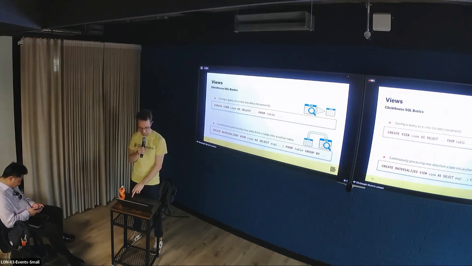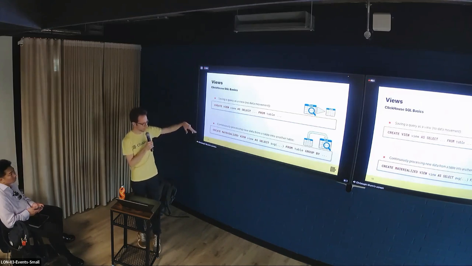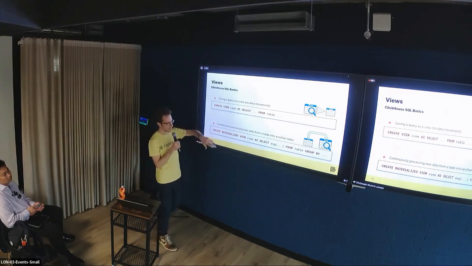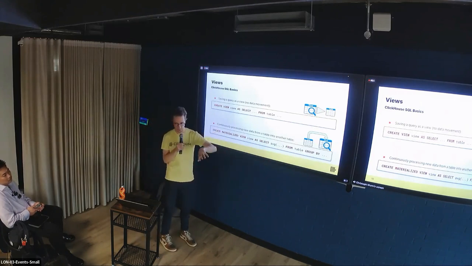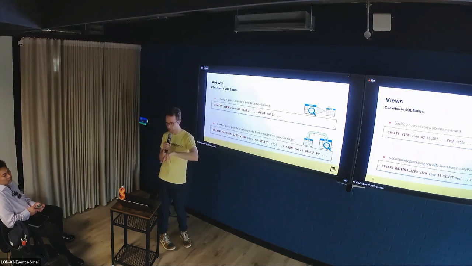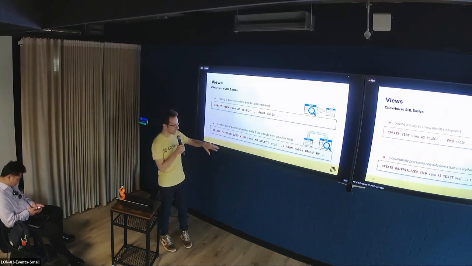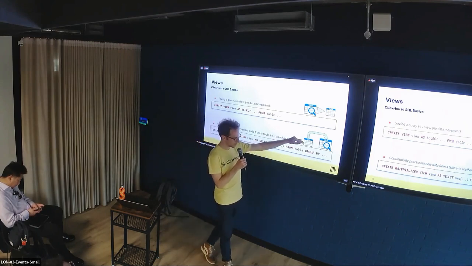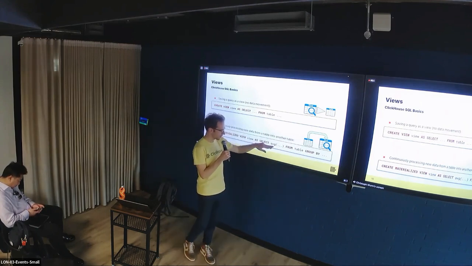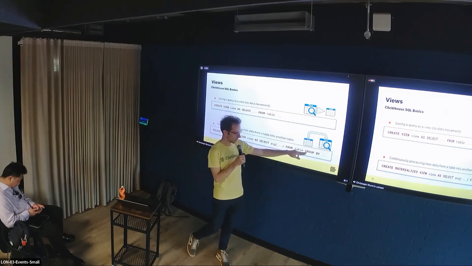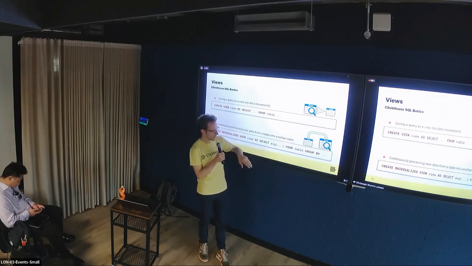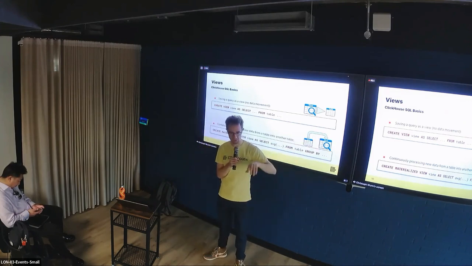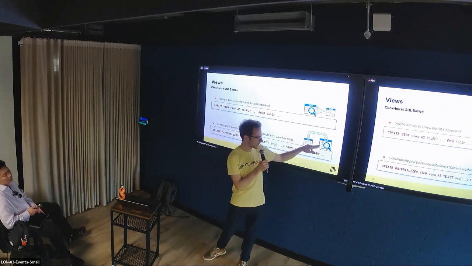We also have something called materialized views. We have normal views that are just stored queries, saved queries, but actually materialized views are quite interesting. Materialized views in ClickHouse are very different from materialized views in pretty much any other database, so just be careful. Materialized views in ClickHouse are insert triggers. So if you insert into a table, the same insert will go through the materialized view query, which can be like an aggregation, group by, some kind of pre-computation, and the result will be put into a different table. And these two are always going to be in sync.